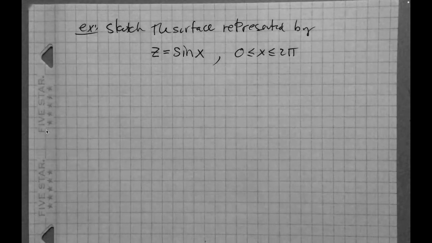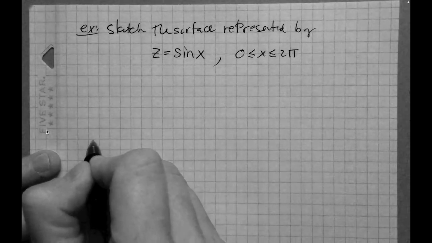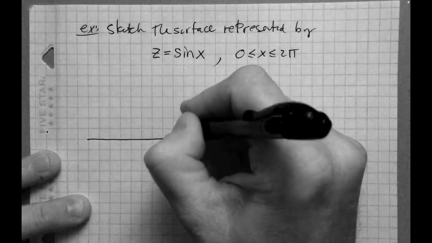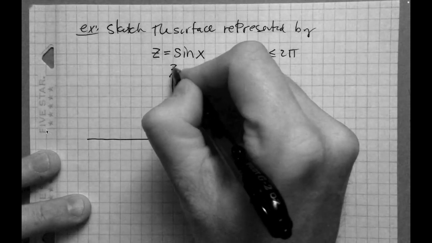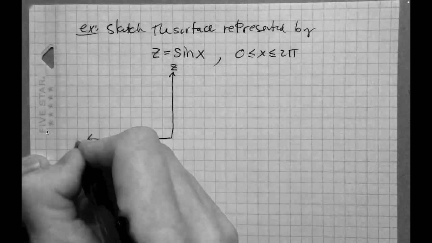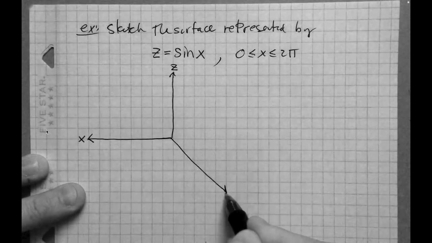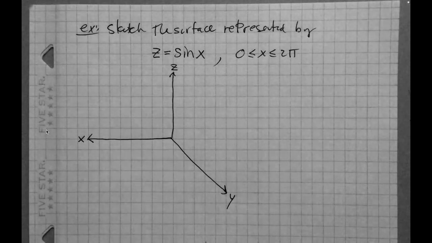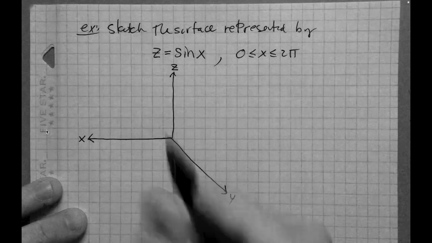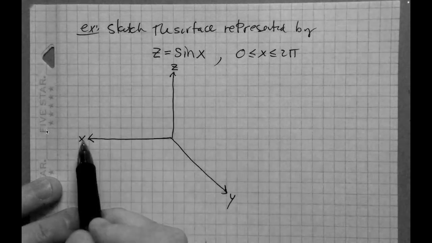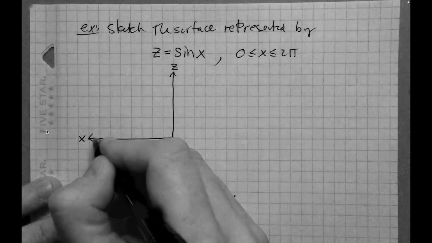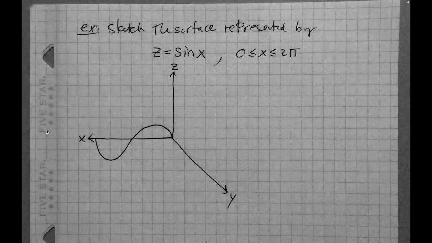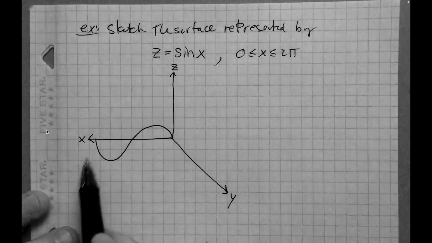Okay, and so for this one, I'm going to twist my visual a little bit here. I think this will be a good idea. So here's my z-axis. Here's my x-axis, and then we'll make the y kind of go like this. All right, maybe this wasn't the best idea. We'll see. So this is just the sine function along the x-axis, right? So it would probably look like this. Right, that's what the sine function looks like.